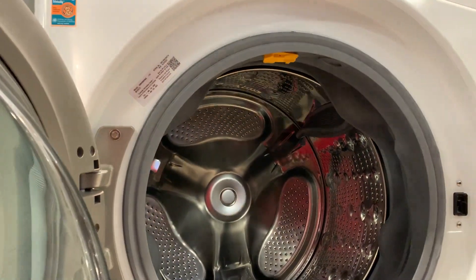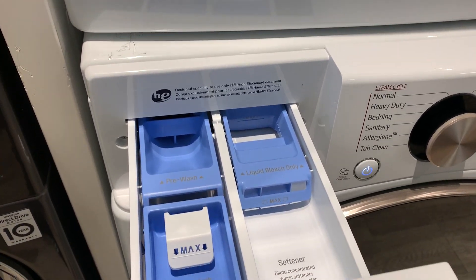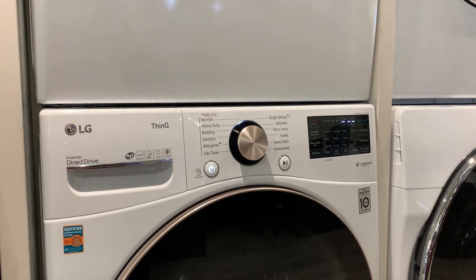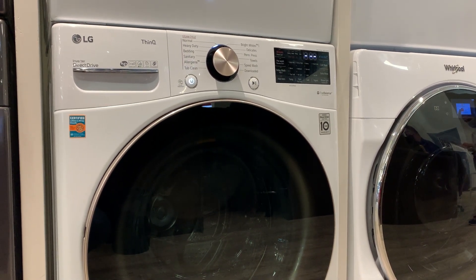LG's best feature may be its depth at only 30.5 inches — about 1.25 inches less than the next shallowest Samsung, and up to 3 inches shallower than the others — making it easy to stack or fit into tight closets. It's the lowest priced model on this list. However, you must measure detergent and add it yourself, unlike the others on this list. You do have a self-cleaning cycle with reminders after 40 washes. LG also lacks the comprehensive mold prevention found in GE washers. Wi-Fi connectivity will alert you when the wash is done so you don't have to watch the machine. The dryer does not have a reversible door, so the washer and dryer do not line up when stacked.